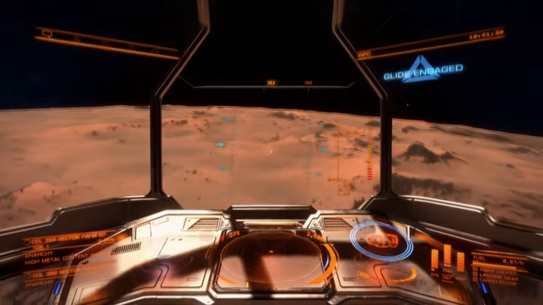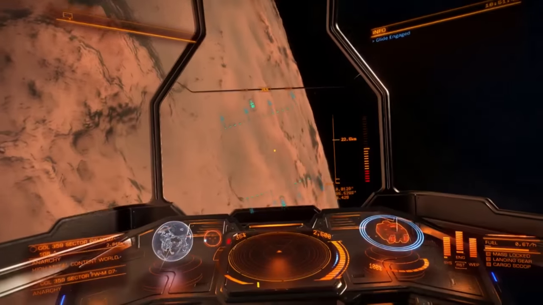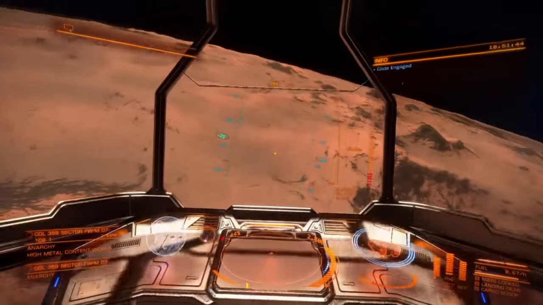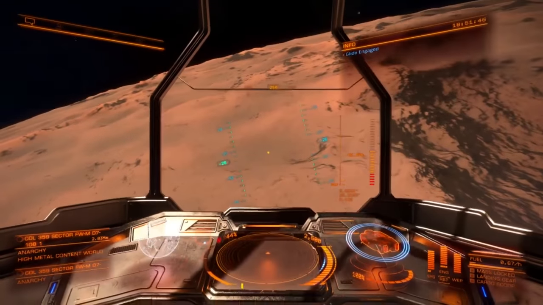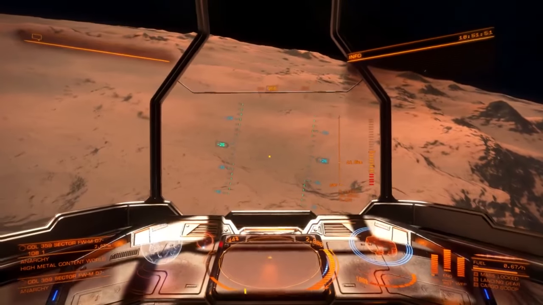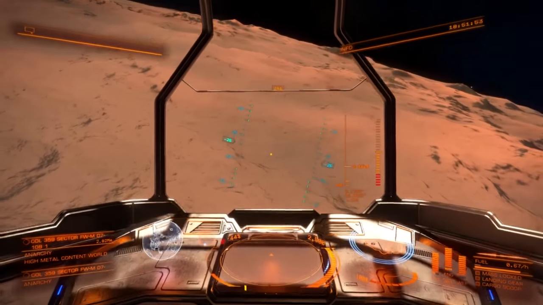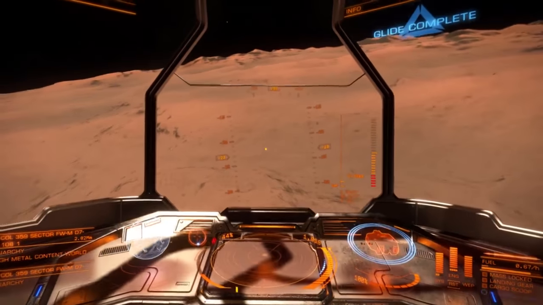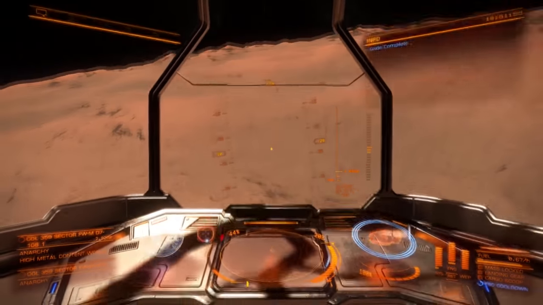Oh well. Let's take a peek while we're gliding. There's a lot of pockmarks there. I don't know. That doesn't look like it was made by a volcano. Guess we'll try and aim to land over here somewhere. See, I mean, it's so hard to figure out where I should go to get resources.